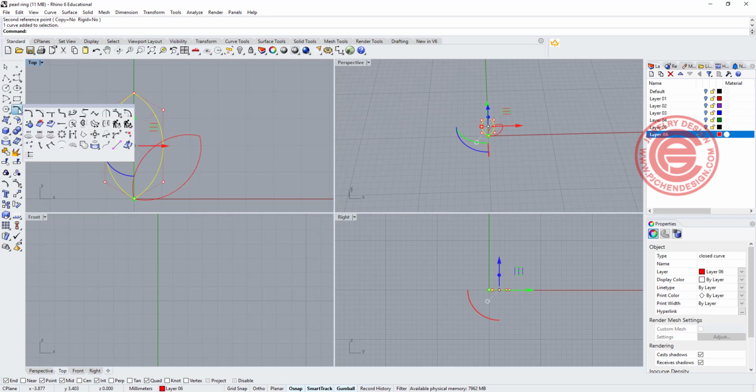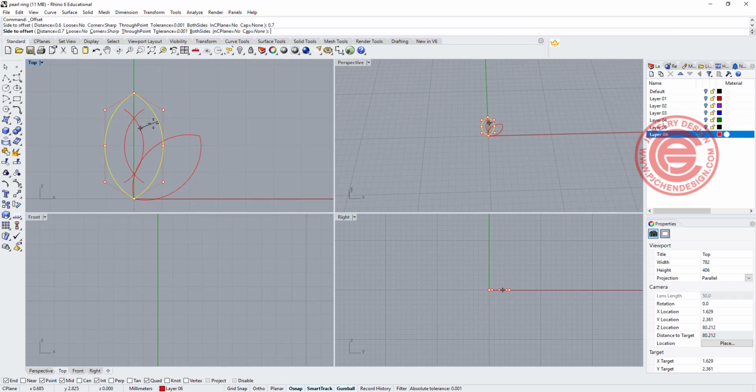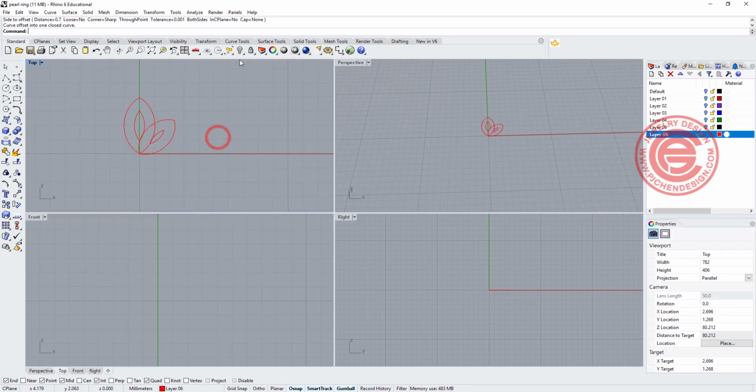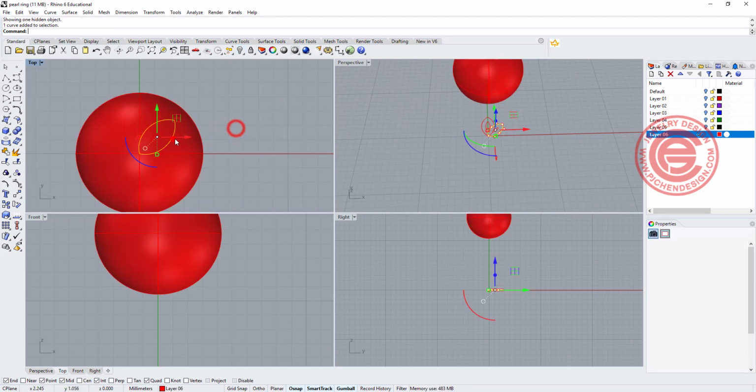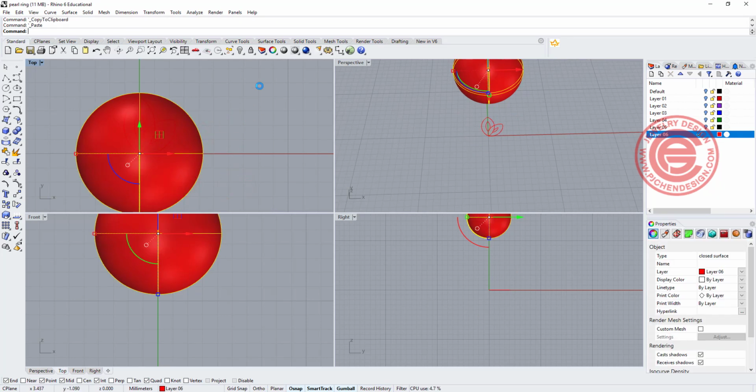I wanted to cut out the middle, so roughly about 0.6 or 0.7 millimeter. I want to use the offset curve to have this cut out. Okay, so I'm going to bring back the pearl, making a copy first. I'm going to Control C, Control V, which is copy and paste, and hide one of them.